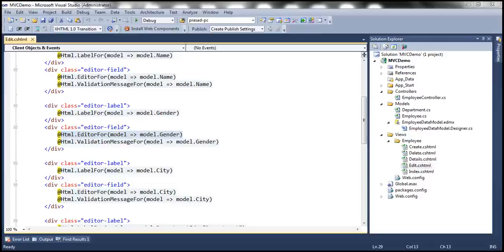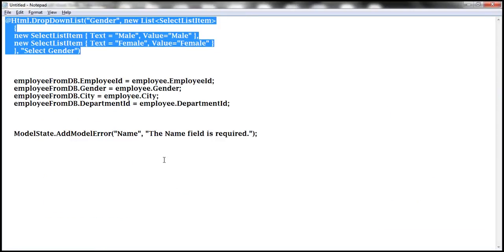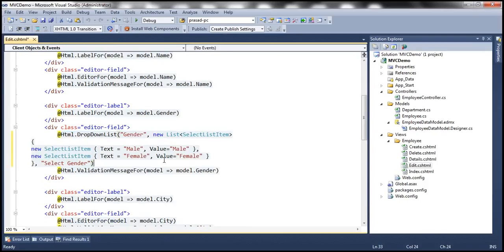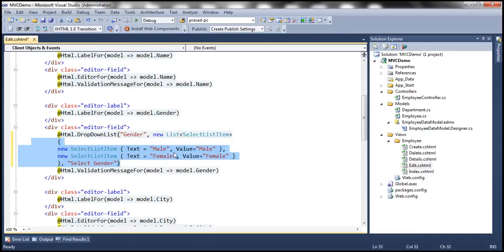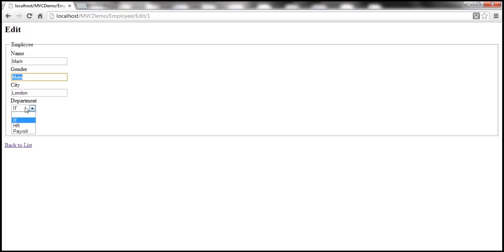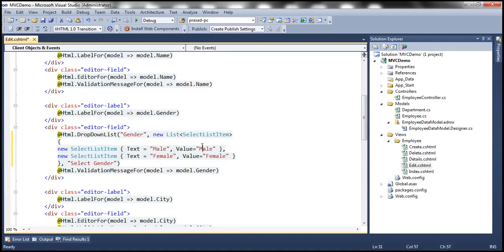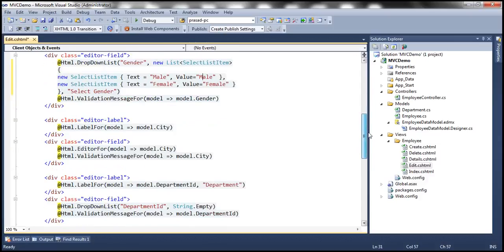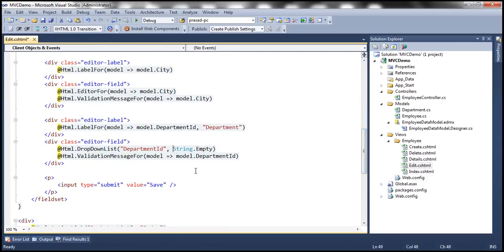To speed things up, I have this already implemented. So let's copy and paste this right here, and then let's format this properly. And there is another issue with this edit view. Basically, within this department drop-down list, I want select department as the first item within that list. We have discussed doing a similar thing in the previous session as well. So let's replace this empty string with select department.